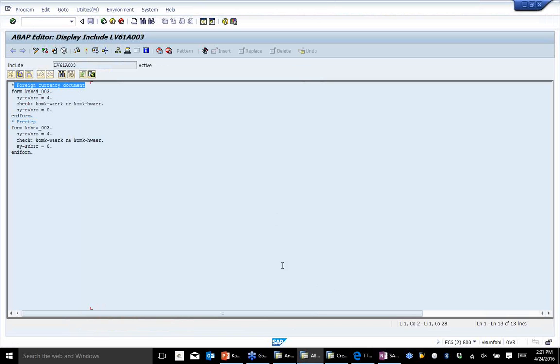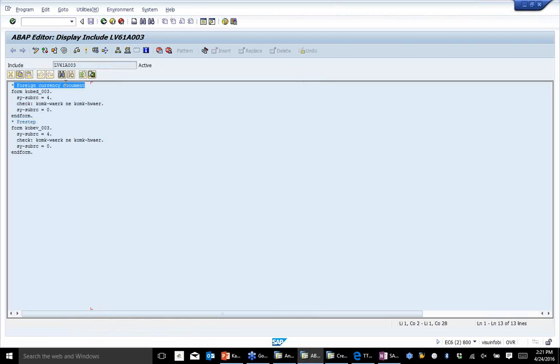So what is the pricing requirement? That if my document is in foreign currency. My document in foreign currency basically means if my sales organization is in US dollars and I'm selling it in Canadian dollars.